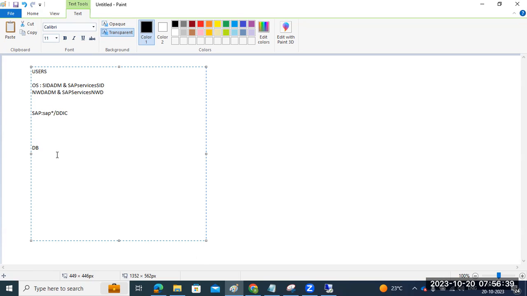Why? Because initially we don't have any user to log into the SAP system, so that we can log in here. Then at DB level, the DB SIDADM user will be created. If you give the same SID for SAP and DB, the same SIDADM user will be created here. So users will be created at operating system level, SAP level, and database level.